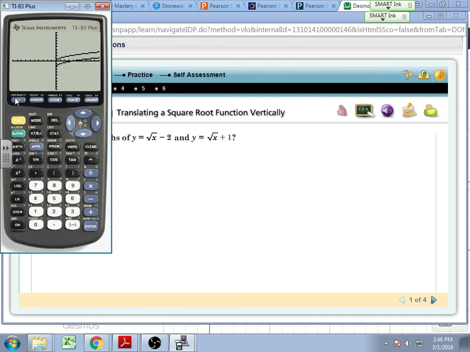And then if I do my radical x plus 1, I'm actually just going to change, instead of my minus 2, I'll just change that to a plus 1 and see where that goes. It just shifts it up 1 from the parent function. We see the distance between them is always the same because I have not used a compression factor. All I've done is shift vertically.